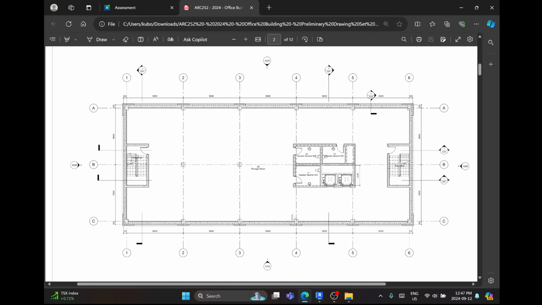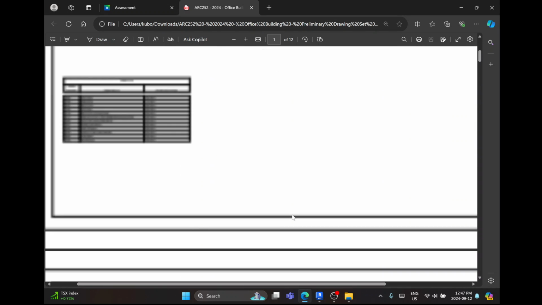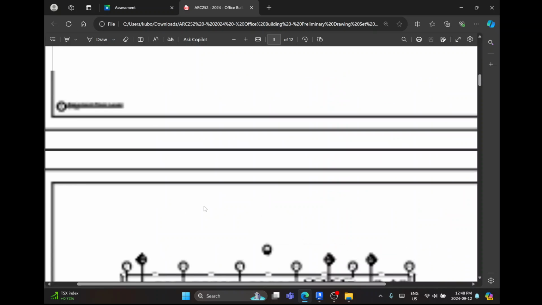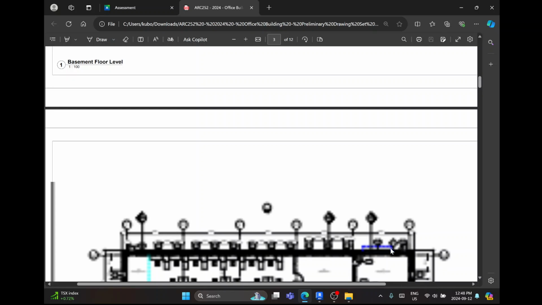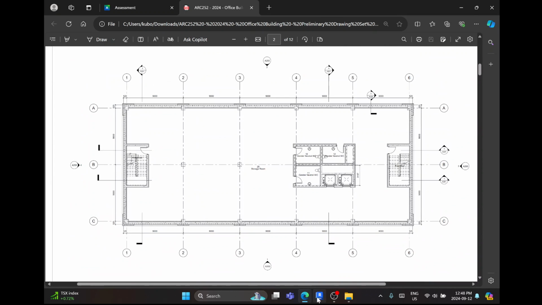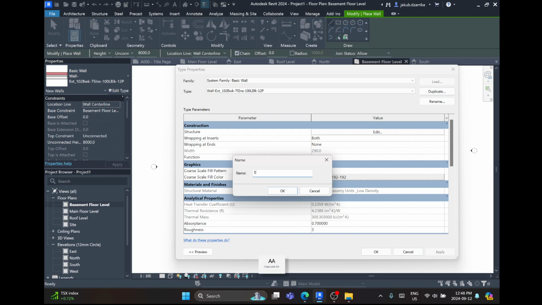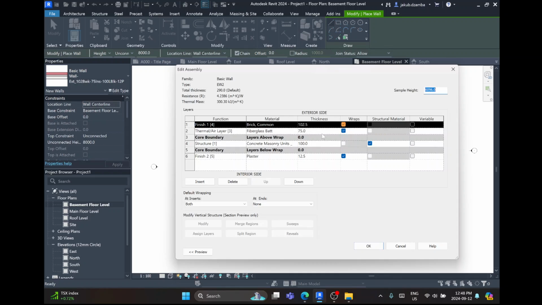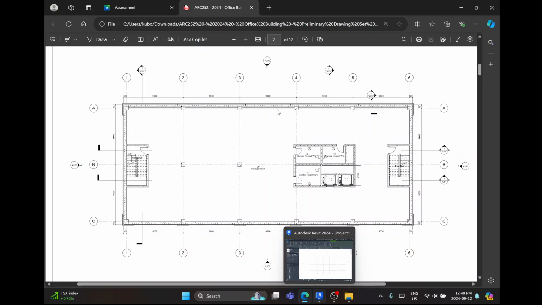So what do they want? It should be somewhere here listed. Not on this guy. Okay, the other drawing has it. I know that. It's right here. EW1. Okay, so this is going to be EW2. EW2. Okay. Now, I'm going to go to structure and edit. Okay. And now I don't have enough information on this drawing to know the wall assembly and all the distances.